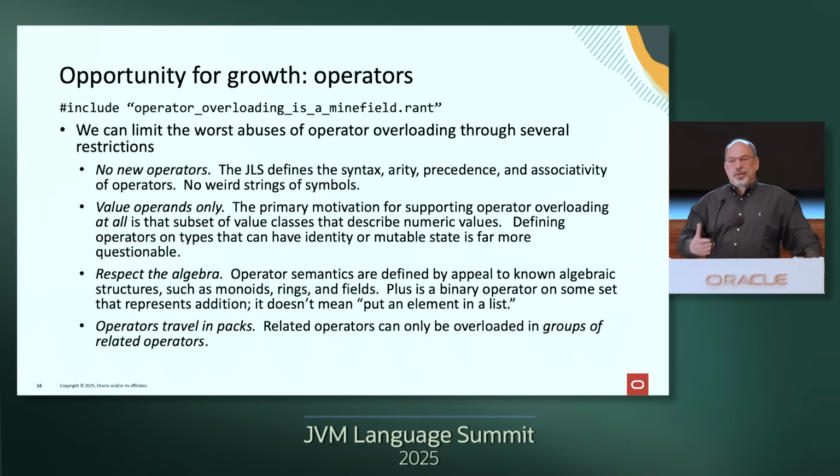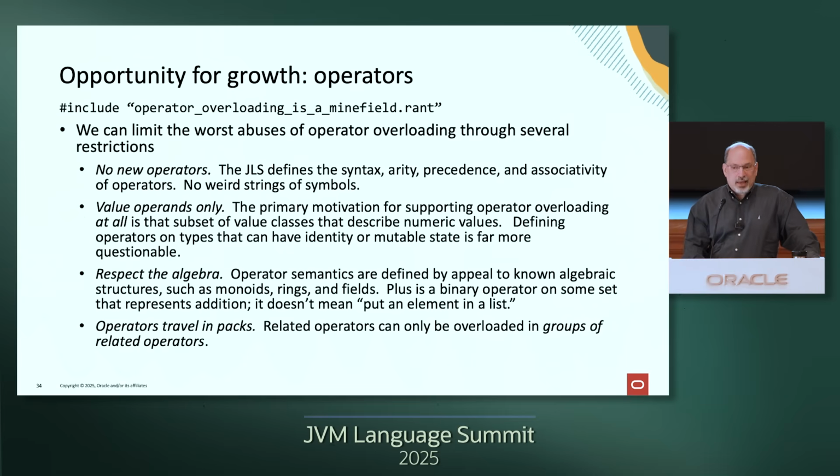But why are we even considering operator overloading? We're considering it because we want to be able to express numerical calculations in a way that looks like mathematical calculations. And why does Java have a special operator for plus and not just a method called plus? Because numbers are special. Even though people are very creative in thinking of new things they can do with operators on things that are not values, it seems reasonable to restrict operator overloading to values only, and particularly to numeric values, because the operators that we're overloading have numeric meaning.